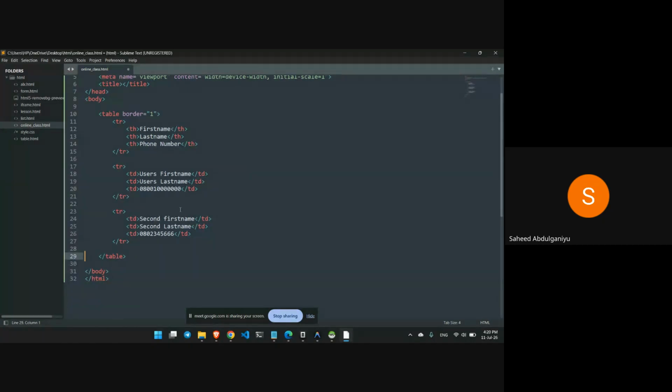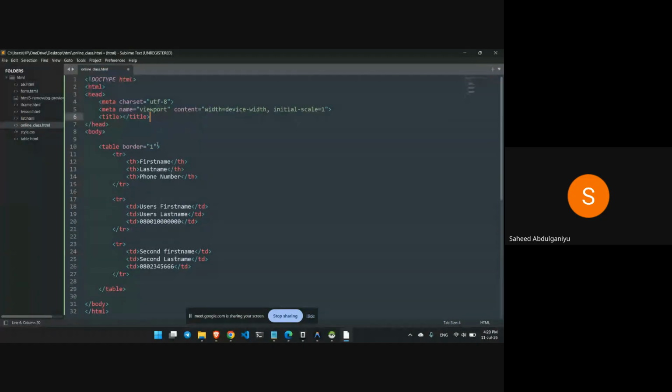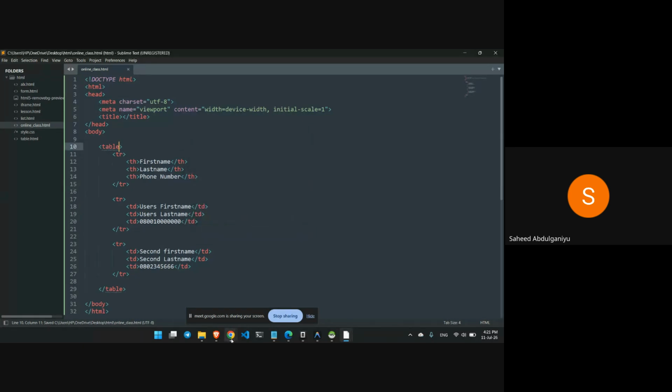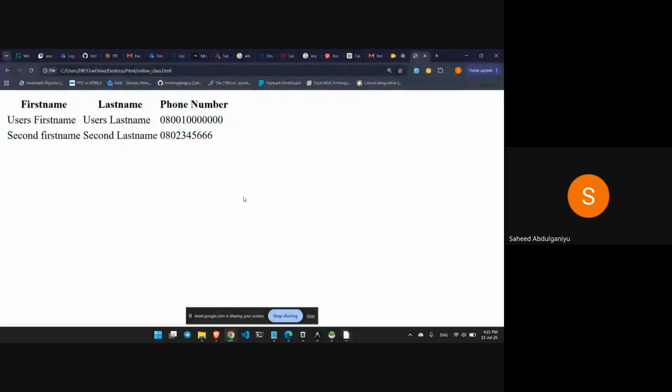But for a quick one, we'll be using an internal CSS just to style up our table. I will have to remove this HTML styling so that we can see the effect of the CSS styling we're trying to use. So I've removed the HTML styling from the table.